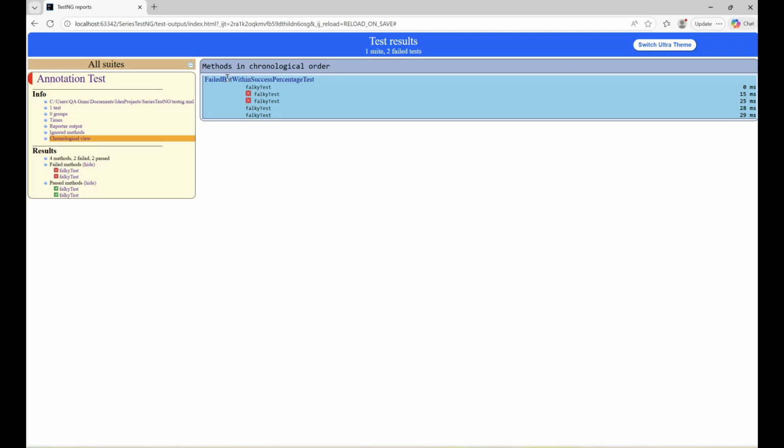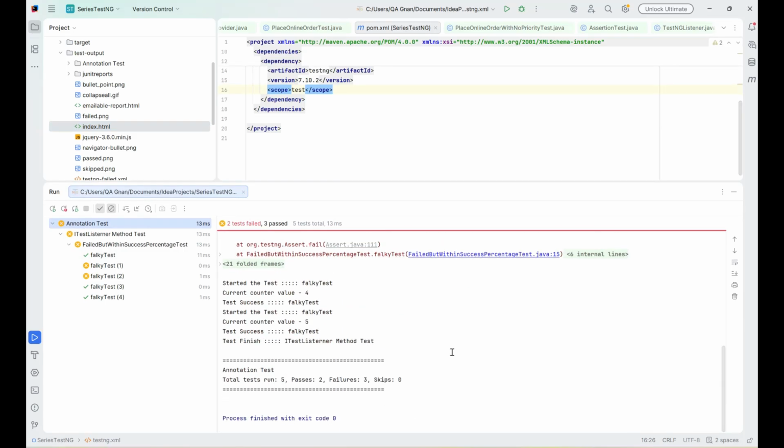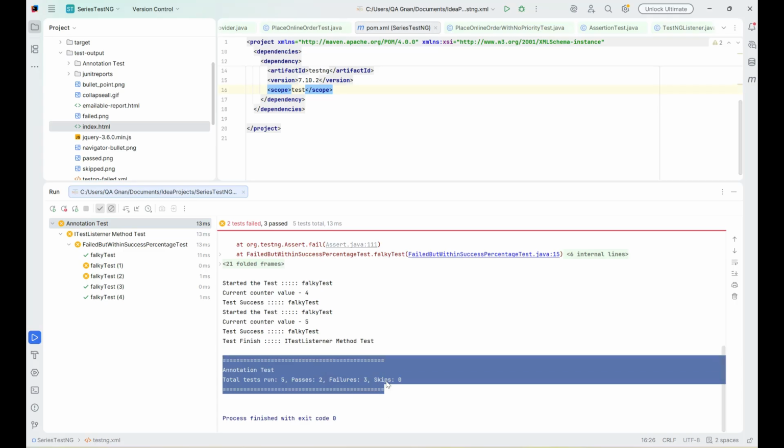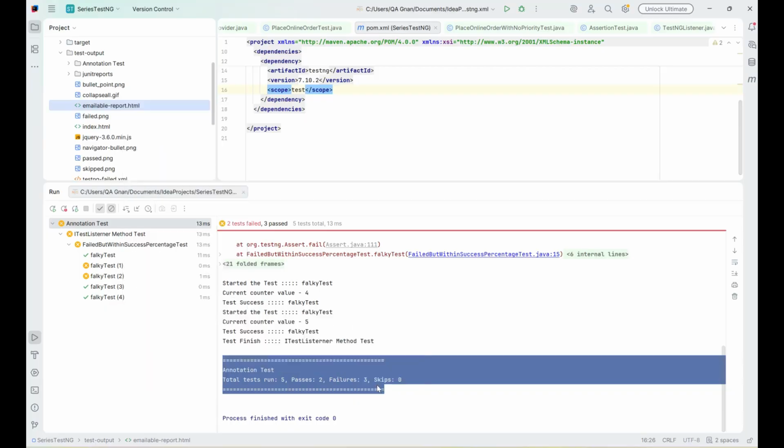What is the other report that gets generated when we run any testng.xml? We can say this is also another report which is not emailable, not interactive, but still we can see the information, like how many tests ran, how many passed, how many failed. This can also be considered a report. And here also under the test-output folder we have one more file, which is emailable-report.html. This also can be opened in a browser, so we can select any browser here again.